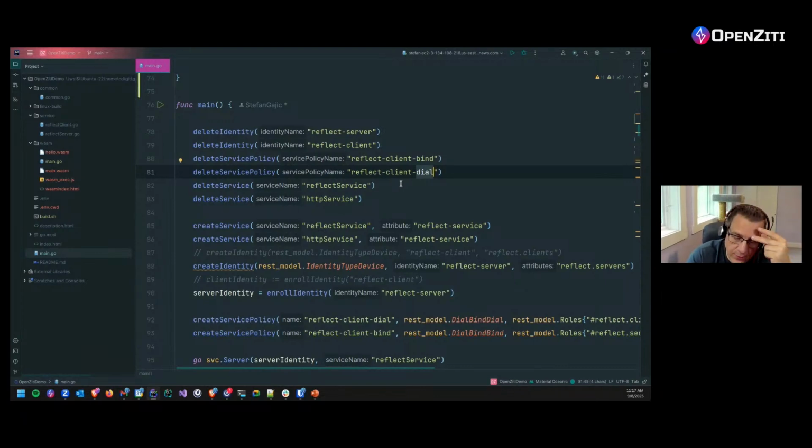So OpenZiti, very important idea: when you have an OpenZiti SDK in your server and your server listens on the overlay and not on the underlay, then your server is unattackable from the underlay. That's a giant superpower of OpenZiti. You can find our superpowers playlist to find one of the many superpowers, but it's a giant superpower.